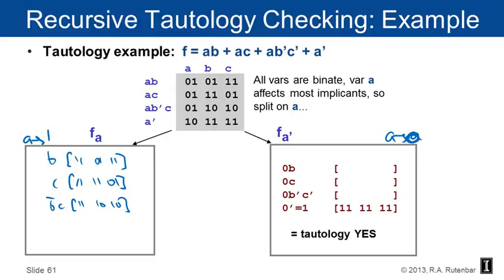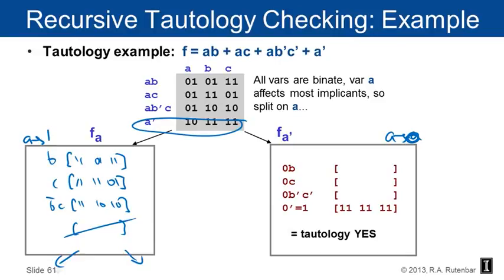But when we go down this side, the A bar cube, right, this cube, that one just went away because when you have a cube that just has an A bar in it, when you set A to 1, that cube goes away. That cube vanishes, right? That's a 0. So only 3 cubes go down there, and then it turns out you're going to have to recurse some more because you can't actually tell anything about the value from this. There are no rules to apply.